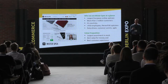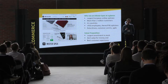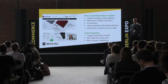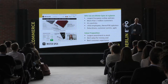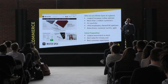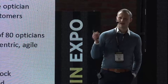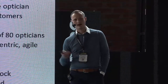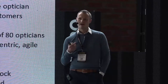Our value proposition is to always have the largest assortment in stock and provide the best value for money. We don't want to be a budget provider — we want to be a premium provider at affordable prices, mainly positioned against offline competition. Buying glasses is often not fun for a customer, even at an online optician, and we want to improve that buying experience.